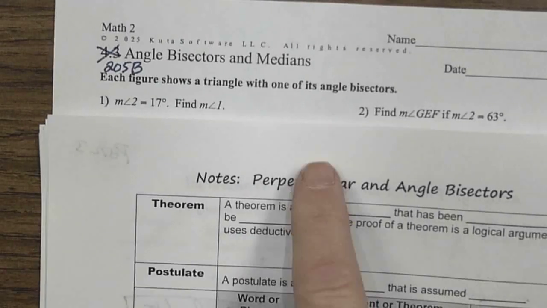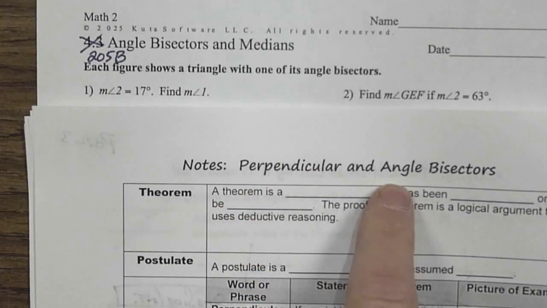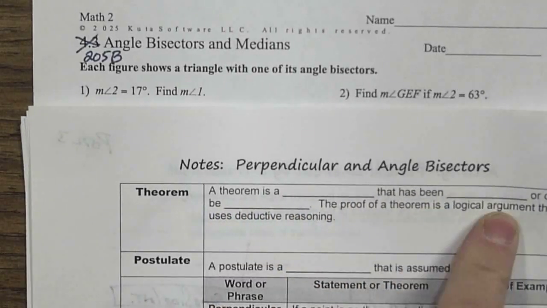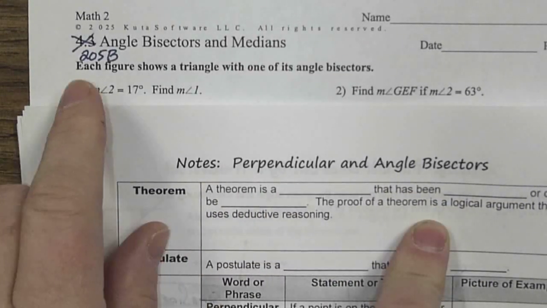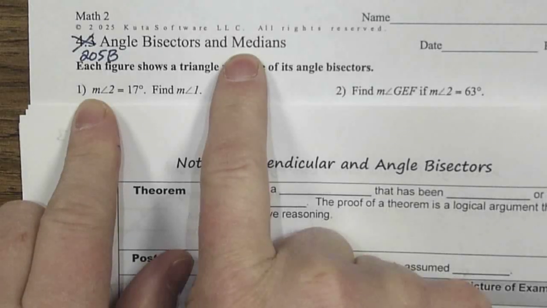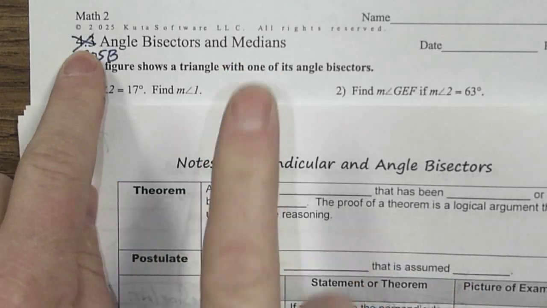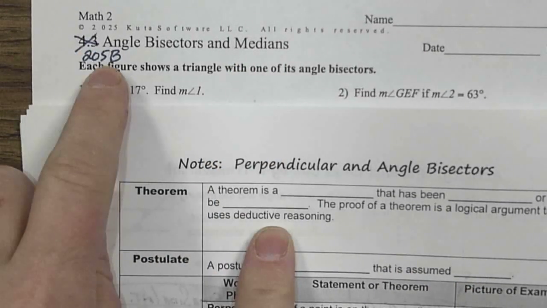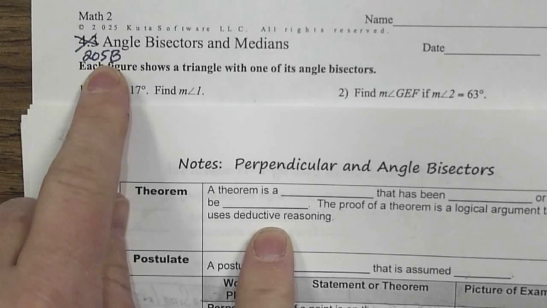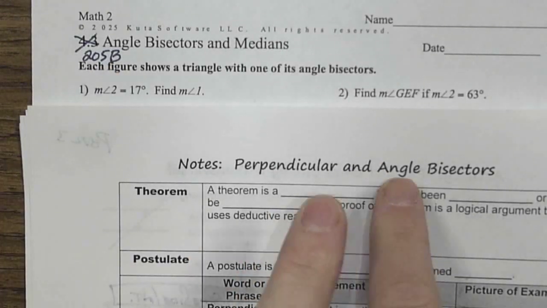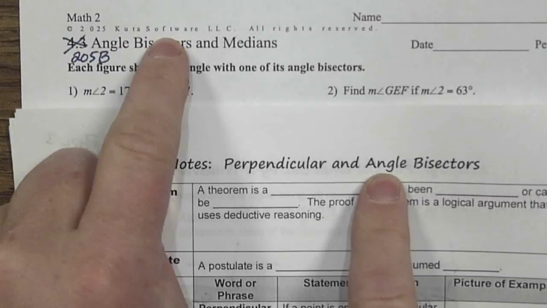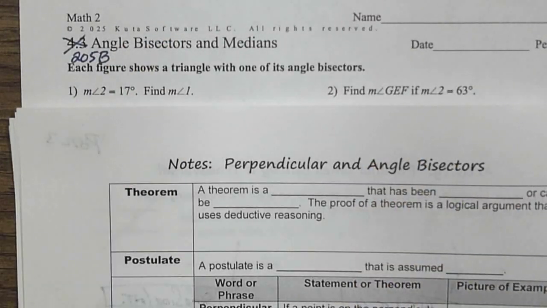Here we go with our notes. Everybody should have notes out to this page. We're going to be flying around, writing in a bunch of stuff and actually crossing out a bunch of stuff. I'm going to give you this homework assignment. I need you to cross out the 4.3. I forgot to change that. We're going to change it to 205B. Okay? So we're going to do notes on this page, and we're going to have a paper homework assignment, 205B.